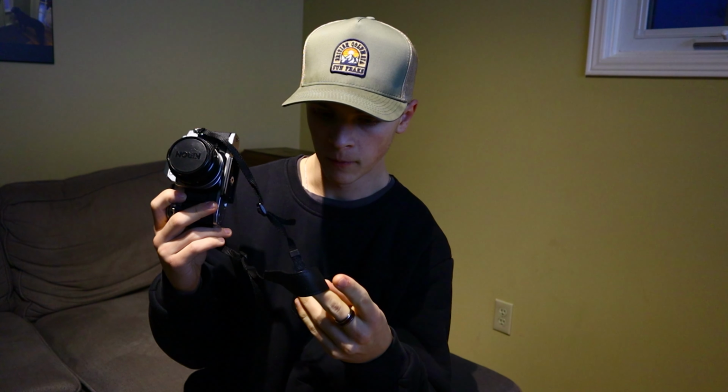We use mostly Pentax K1000s and Canon AE1s, but I ended up going with the Canon AE1. I just like how easy it is to use, and you'll notice I still have the strap on it, unlike my other camera, because a lot of the time I use this as a point and shoot. It's good to explore different genres of photography, and this was a very good decision for me creatively.